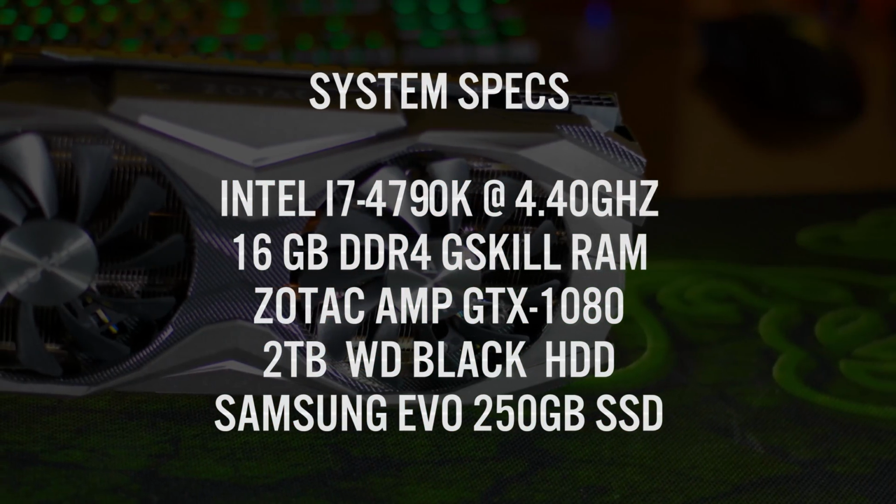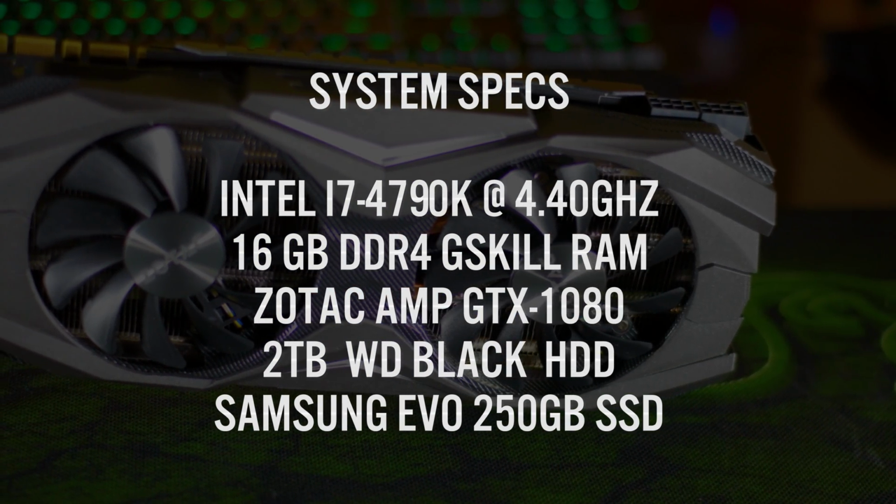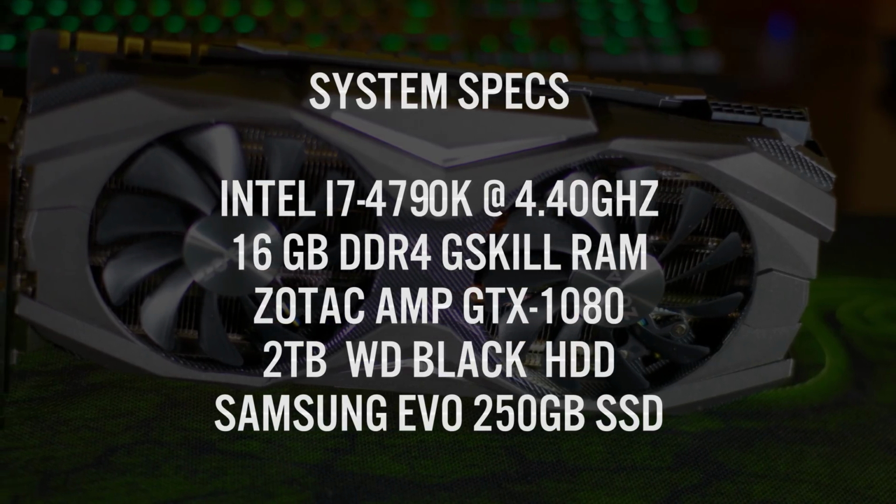Okay, so we're going to run some benchmarks, and just to let you know, this is going to be running at 4K resolution at ultra or max settings unless otherwise specified.